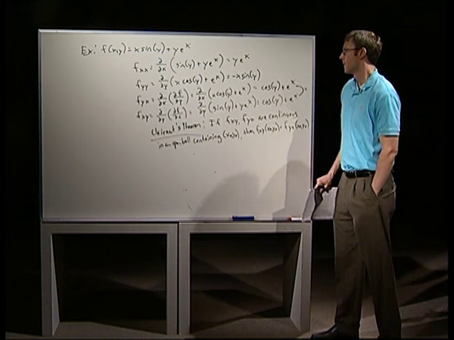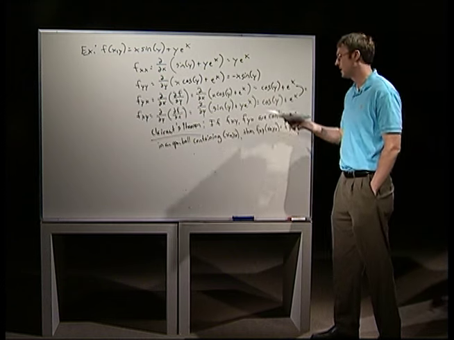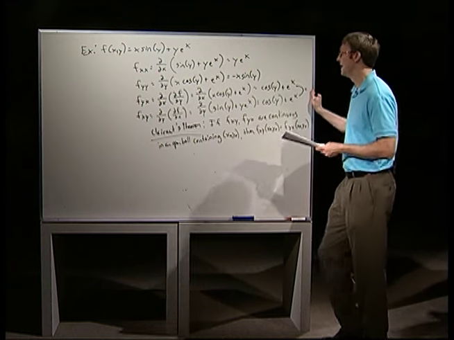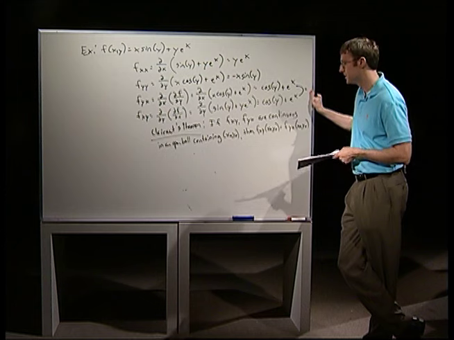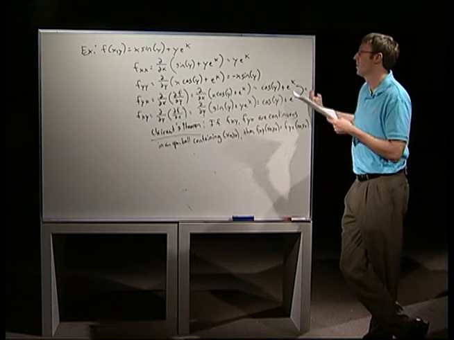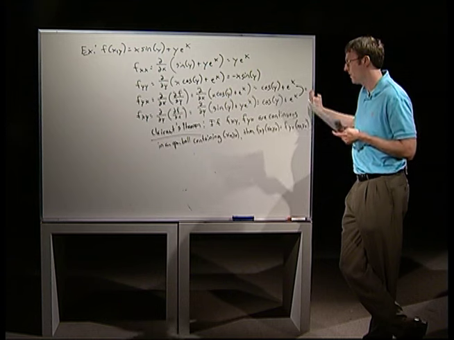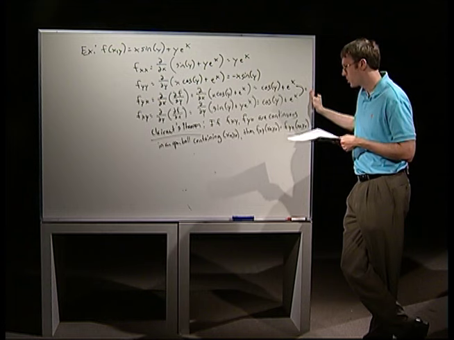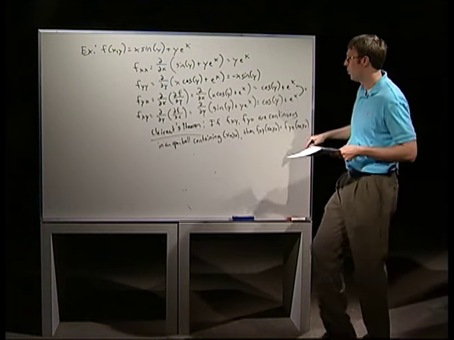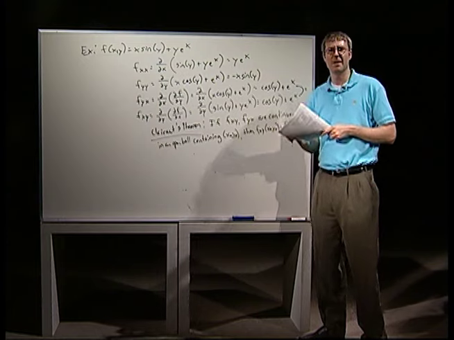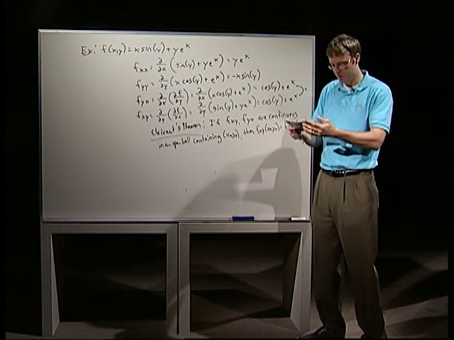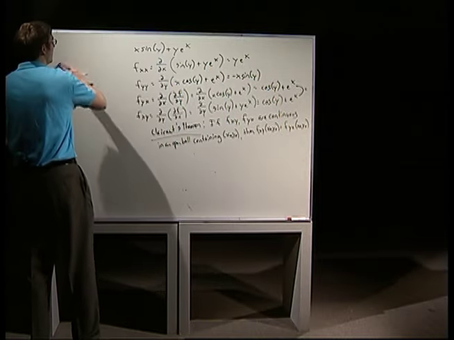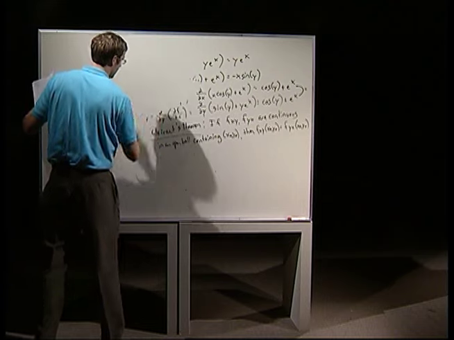So for most of our functions, these are going to be equal. It's not going to be a big surprise. In fact, it turns out that Clairaut's theorem extends to higher order derivatives too. If we take a third-order partial, it doesn't matter what order we stick these variables down there. As long as we have continuity, things are good. So let's try an example of that.